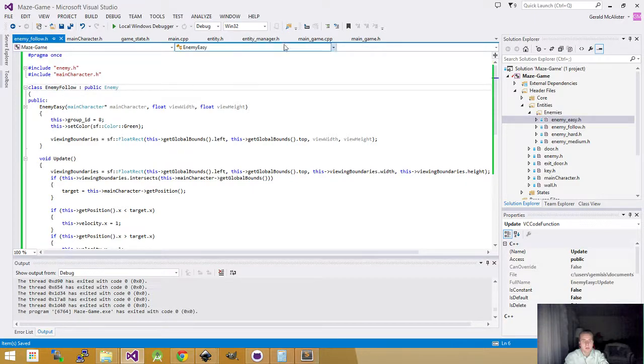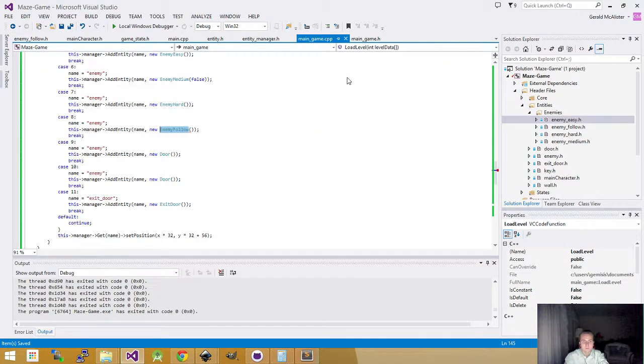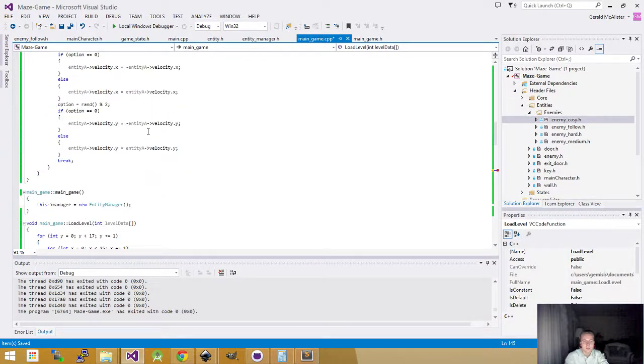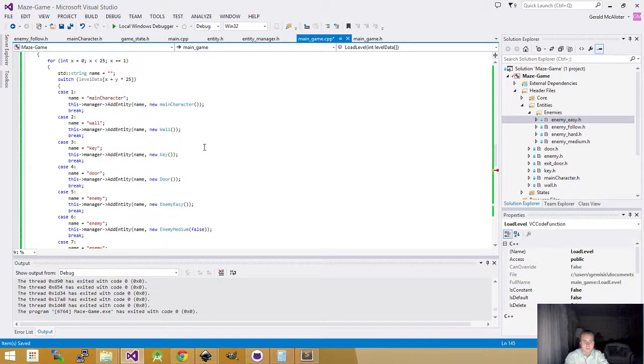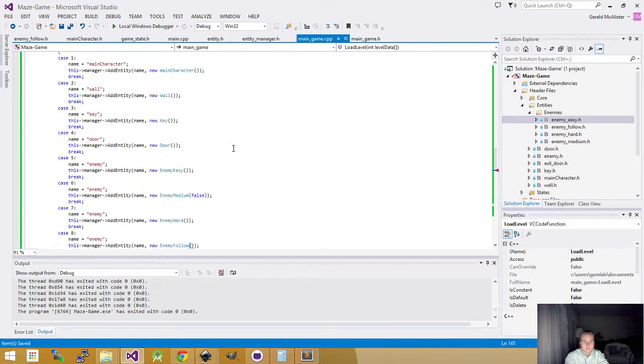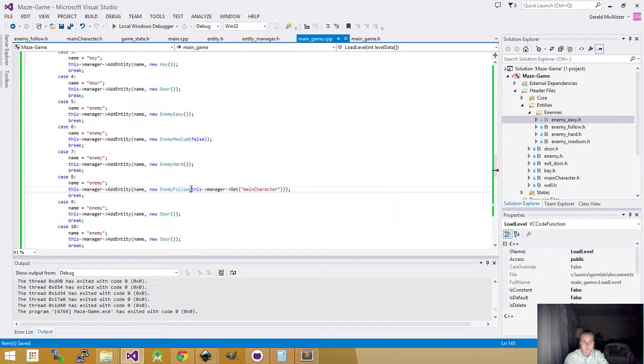Here we name him, and then we're going to want to get the main character again. There's that.